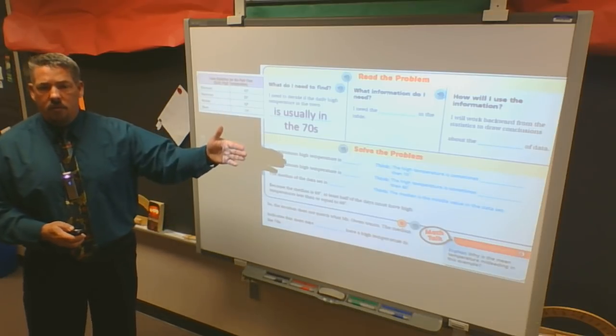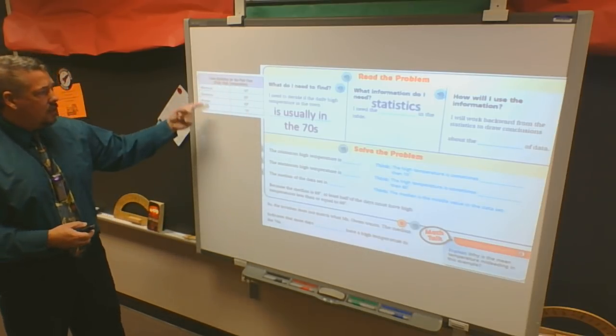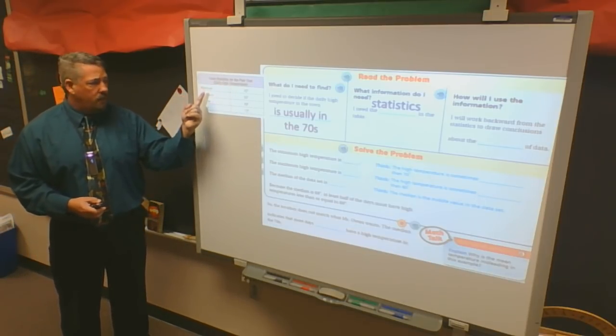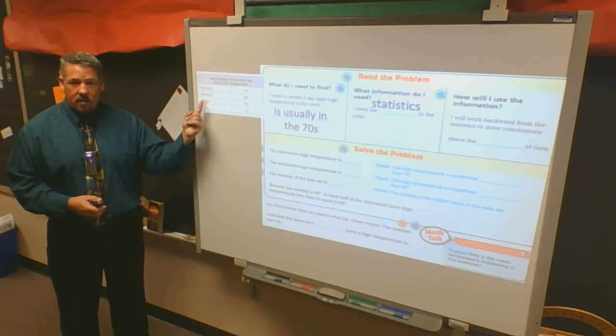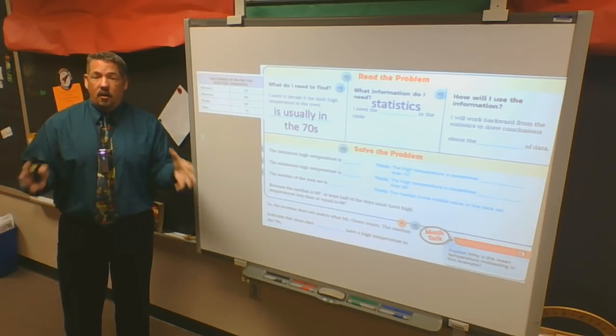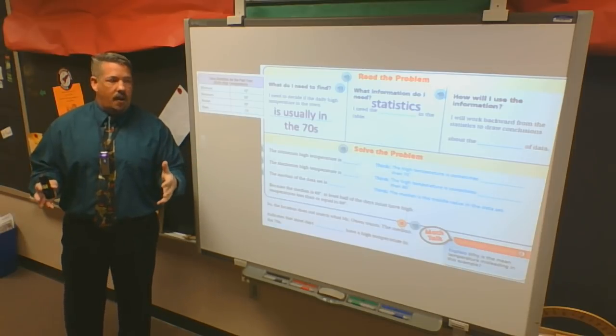I need to look at what, then? I've got to look at the statistics in this chart. And in this chart, I'm told the minimum temperature, the maximum temperature, the median temperature, and the mean temperature. So this would be for an entire year, the past year, 365 days.